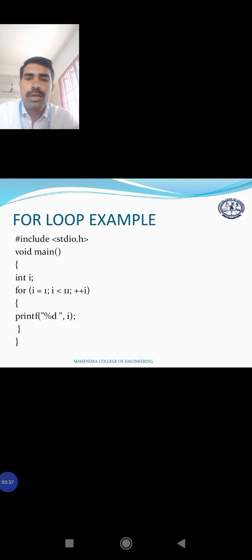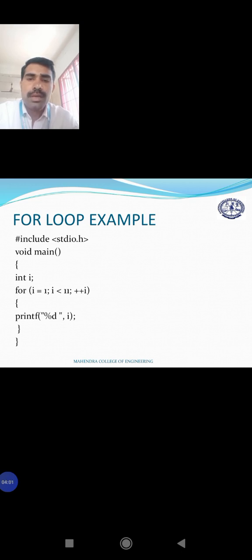For loop: first the initialization i equal to 1. Next, test the condition i less than or equal to 11. Next, the increment or decrement counter i++. Here in this program we have to display the numbers from 1 to 10.